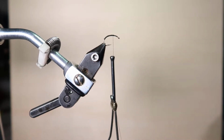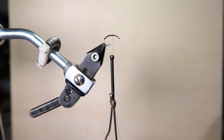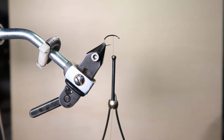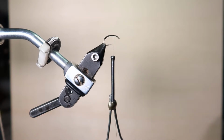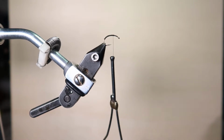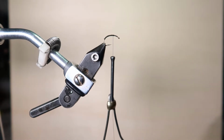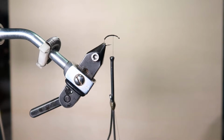There we go. So we're going to get our red rib on there. Let me get a little piece off here for you. One thing to remember with the rib, if you're using your scissors, it'll dull them really quickly. So make sure you get a designated pair. So I have these here that I use on my wire so I know that I'm not dulling up a really nice good pair.